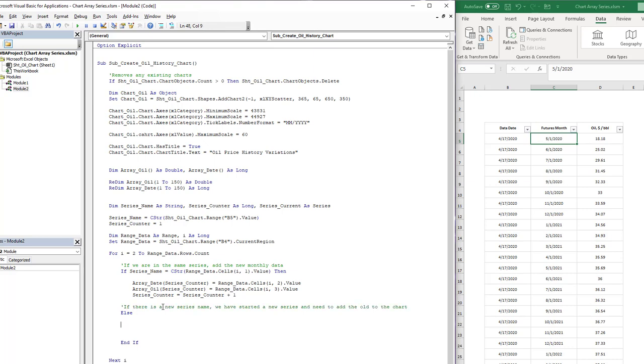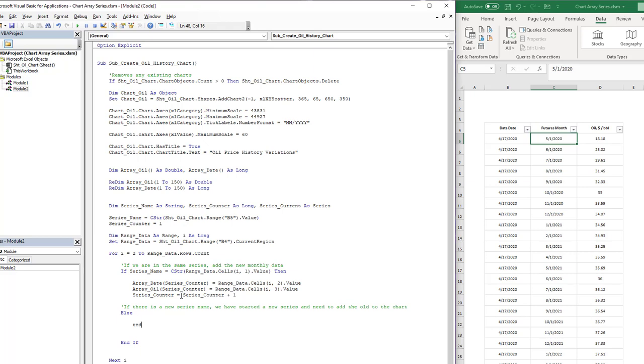Perfect. Next, if the series name has changed, we know we have filled all the needed slots in our array. So we can redim our array so we don't have a bunch of extra zeros in there, and it's the right length for whatever amount of data is there.